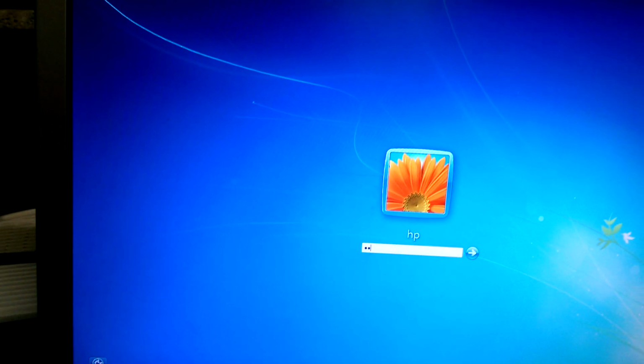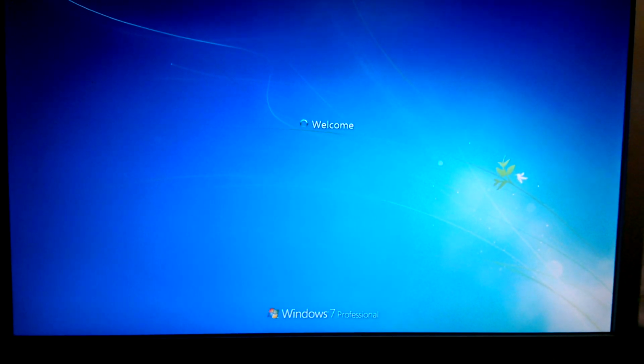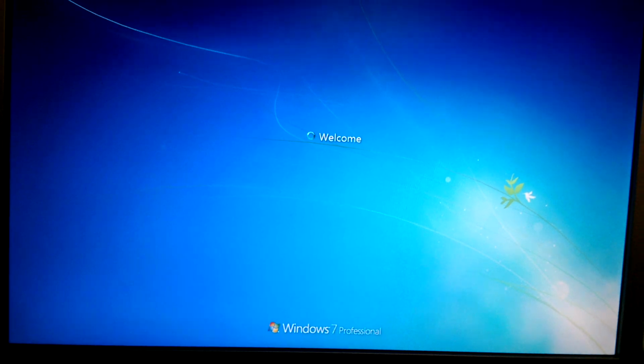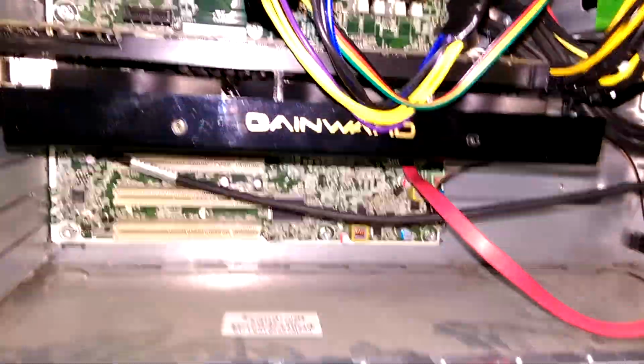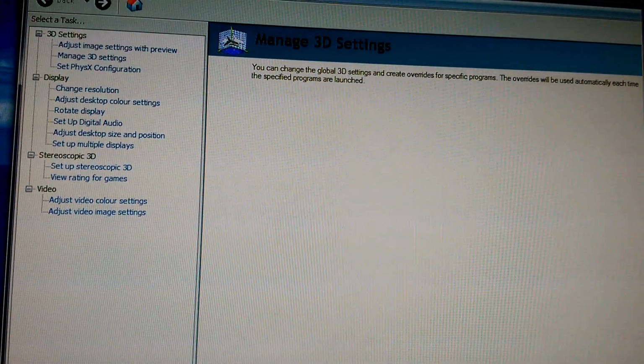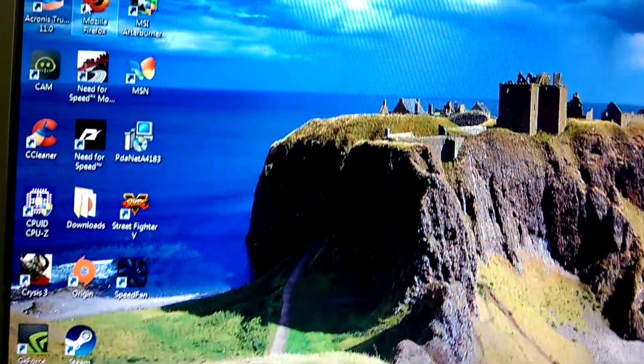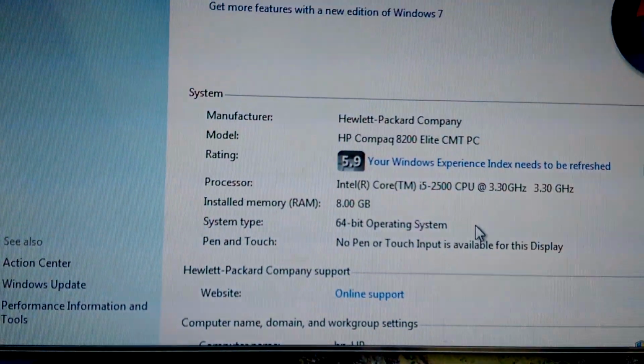I'll just put in my password and show you that when it does boot up, my graphics card, which is there, fully works on my HP PC. There you go. I could just go like this, properties. Yeah, there you go.